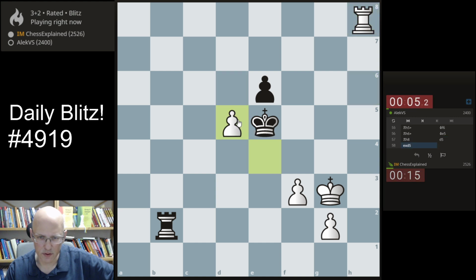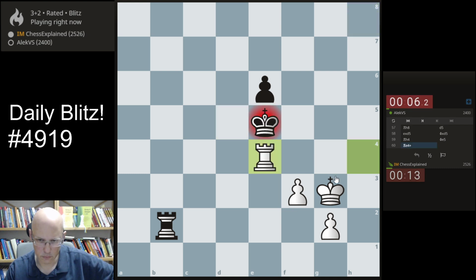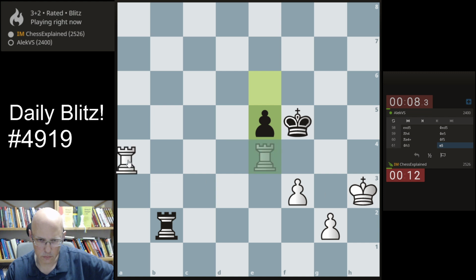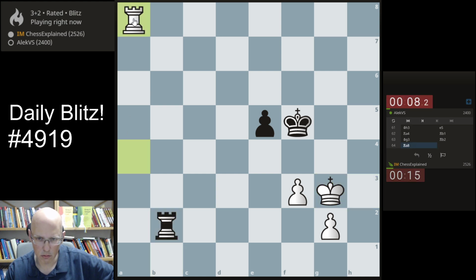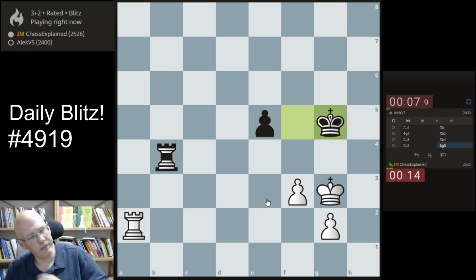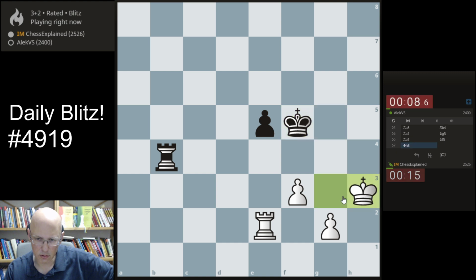Just want to gain a bit of time on the clock. Okay. Yeah, it's still extremely drawish. How do we ever... Okay. Ah, e4, yeah. He wants to get... No. Thought he wants to get rid of that pawn.